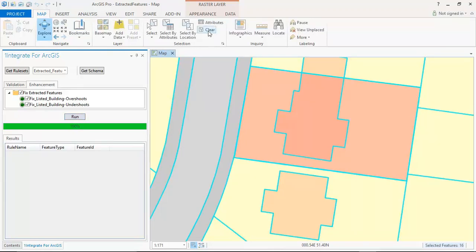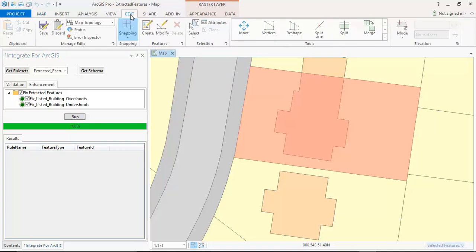Once this is finished, you'll notice that we now are completely aligned with the parcel data. And this is all being done inside an edit session in the Esri environment. So when I click on my edit tab, at any point I can either save those edits back to the underlying data set, or we can disregard those edits and it goes back to the way that it was.